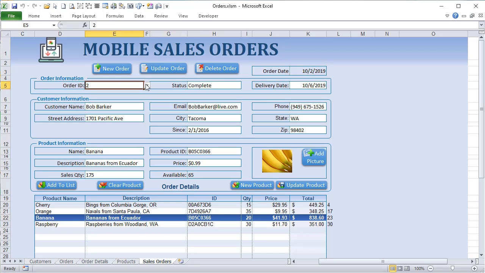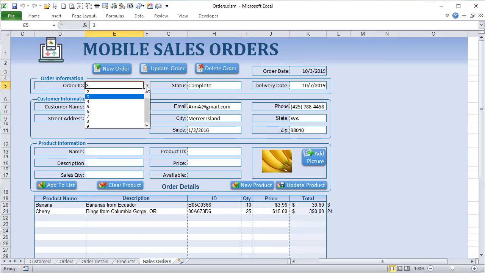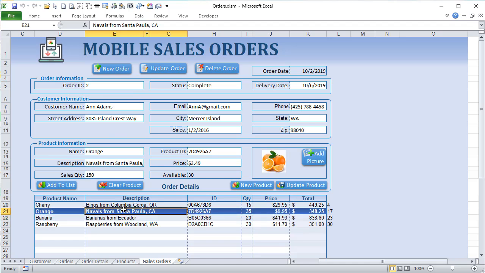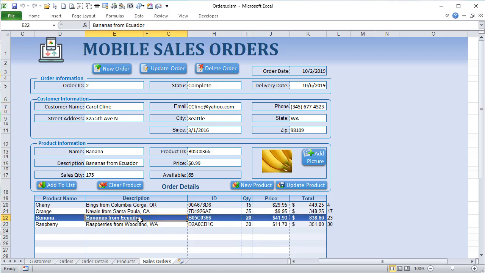In this comprehensive training, I am going to show you how to create brand new sales orders with unlimited items and products that we can add, edit, and delete from any sales order. We'll also be able to choose any customer we want, and to top it all off, I'm going to show you how to take all this and create a mobile application in just a few clicks. It's going to be a great training. Let's get started.